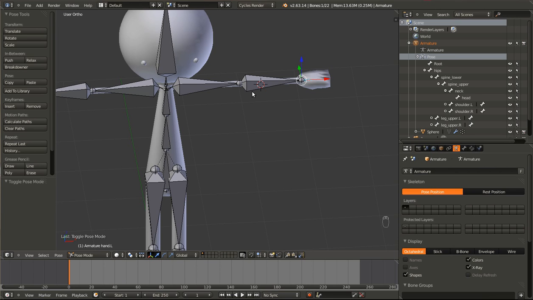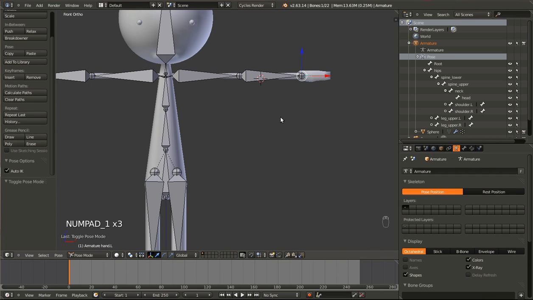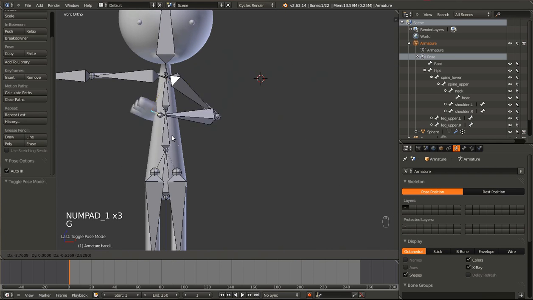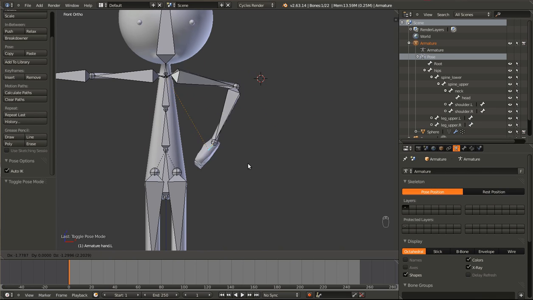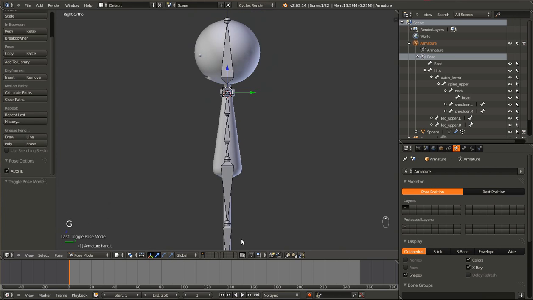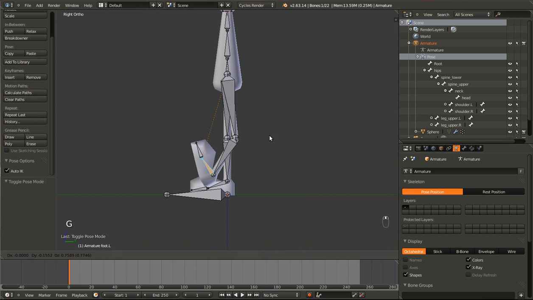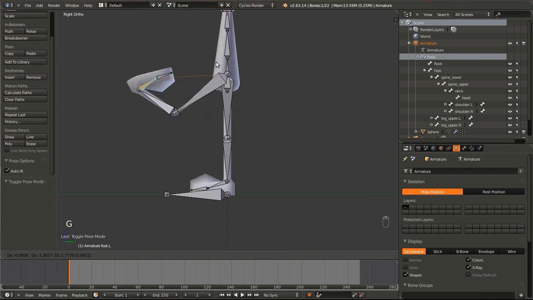So, there are kind of two ways of getting an IK chain going on. First way is kind of funky and more of a temporary thing. It is to come over here and under pose options, check auto IK. And now what we can do, if we go into front view, we can just drag, and you can see that it gets some interesting results sometimes. It's not always great. I think it'll be more obvious if we drag our foot around. So, kind of painful right there.